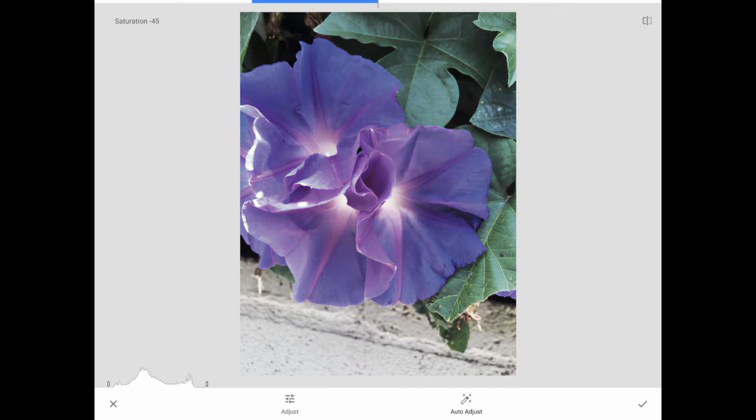Switching to saturation. Notice if I go all the way to the left, it becomes black and white. All the way to the right, it's oversaturated. Very abstract.